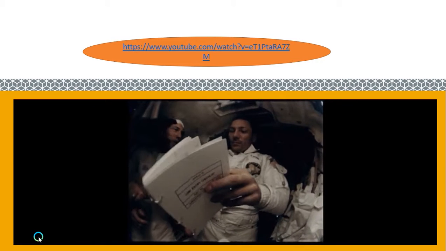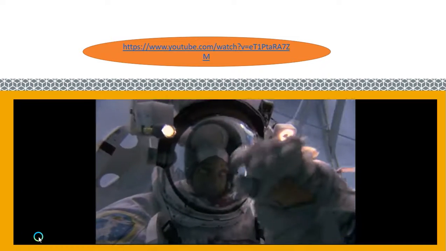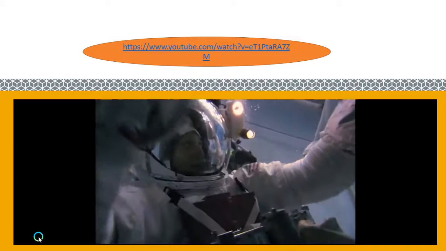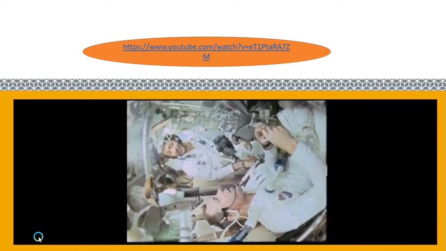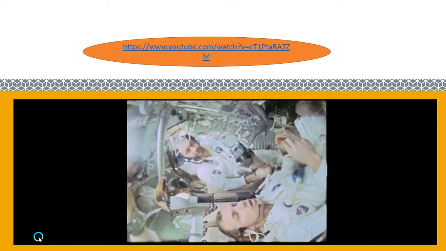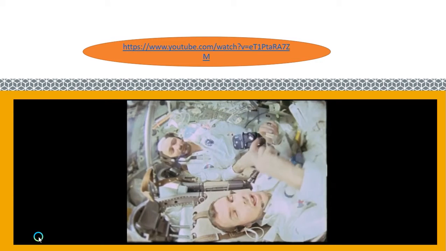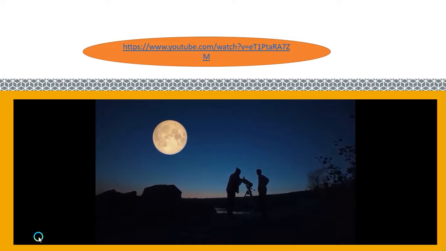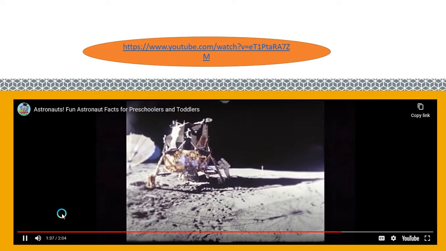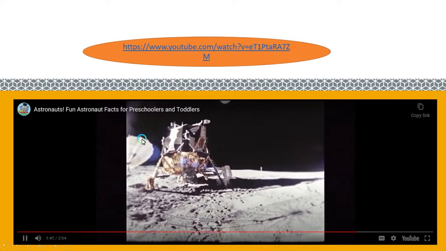Astronauts have to be very smart and healthy and train for a long time before they are ready to leave Earth. To help prepare for floating in space, astronauts do some of their training underwater. Because there isn't much gravity pushing an astronaut's spine together, sometimes they can grow up to 2 inches taller while they're in space. At night, you can see the moon in the sky. Did you know that 12 men have walked on the moon? The first person to walk on the moon was Neil Armstrong.